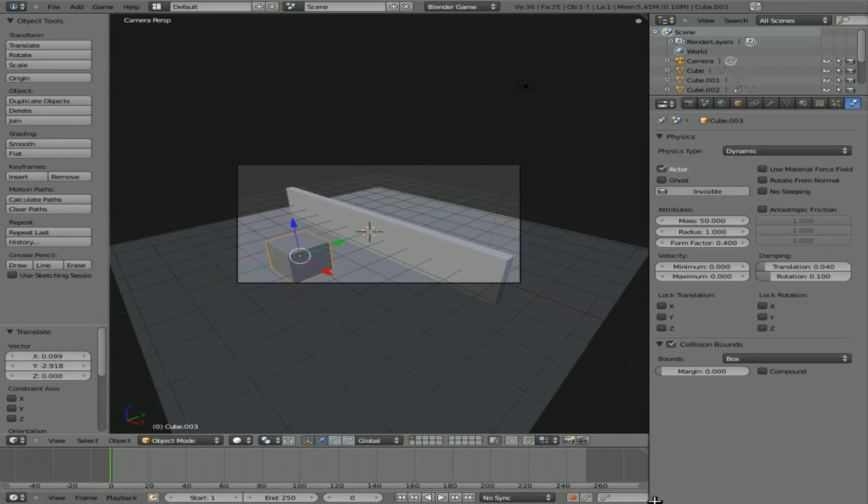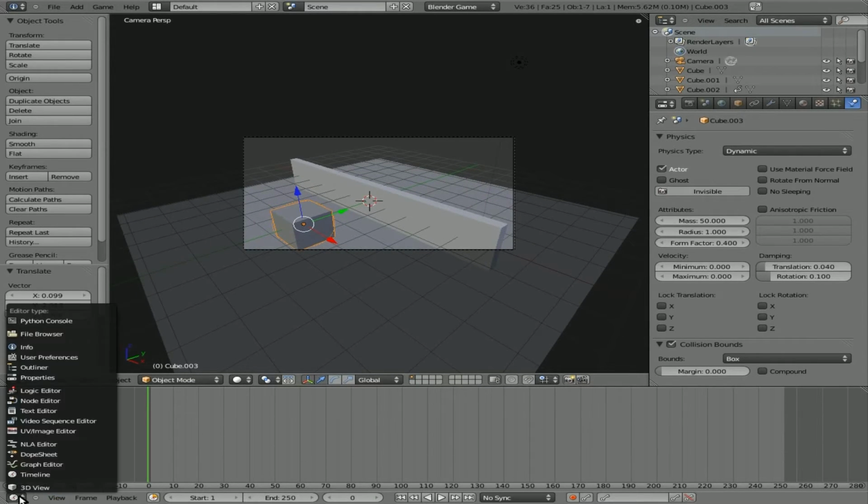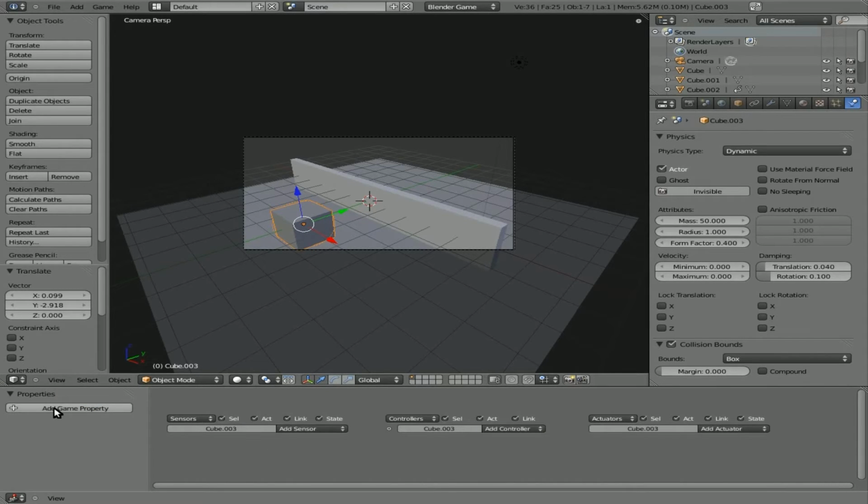But what I am going to do is drag this up, create a new window down here, and line it up like so, so that I can say join area. I'm just doing that so that I can have a window that goes full length across the bottom of the screen here. Click here, and I'll go up to Logic Editor. And I'm going to add a property to the player. It doesn't matter what type of property it is, we just want it to say player. So, new property, player, with the cube selected.